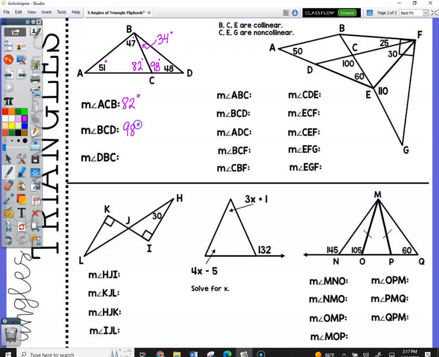It's just a matter of looking at the picture. What about D to B to C? 34. Whoa. We just looked at the picture and answered. This is why when you label the picture first, then when you go to the questions, it's there. Or sometimes it might be just a matter of adding 2 of them that you already see, and it'll be there.